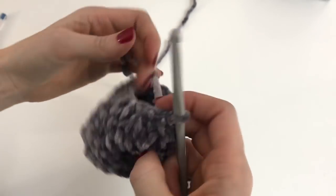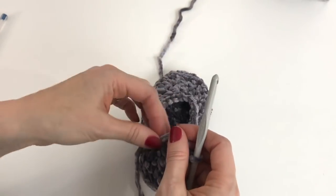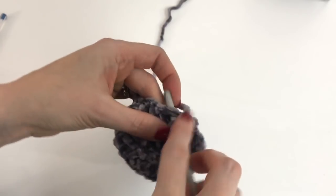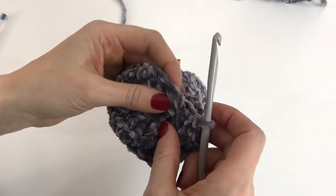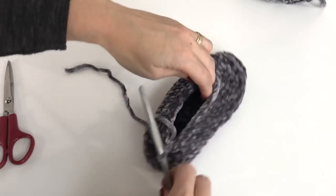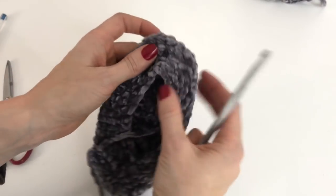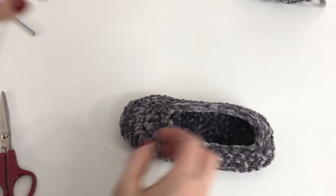You should have a total of 24 stitches. For round five, chain one and work one single crochet in each stitch all the way around. I've worked around 24 stitches and I'm slip stitching to the first single crochet to join. Now we can fasten off. Flip your slipper inside out, weave in this end and then weave in this end as well. I've weaved my ends in, and this is what our little slipper looks like. You're going to want to make two.